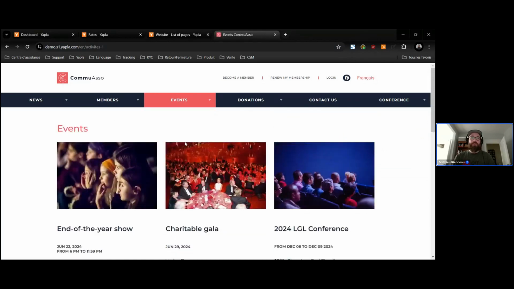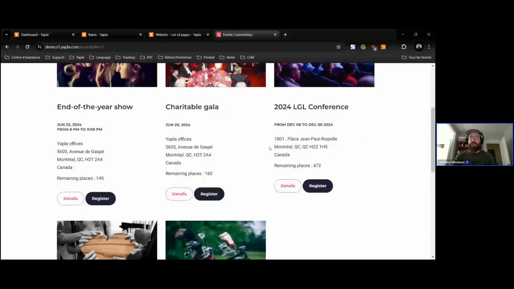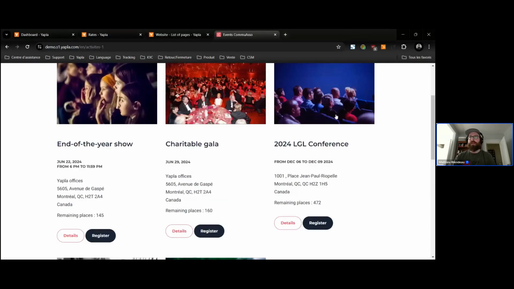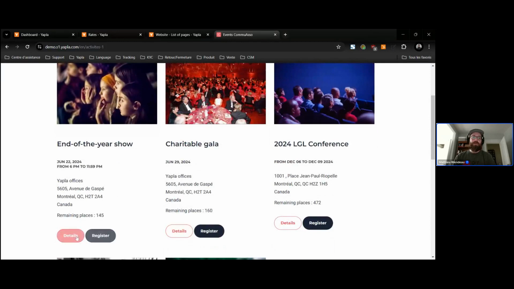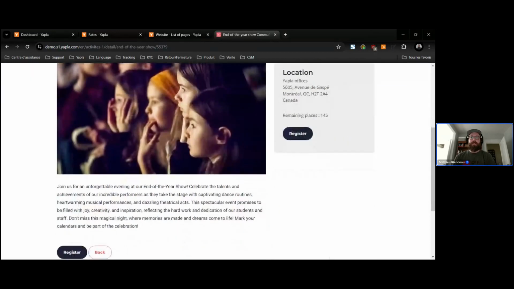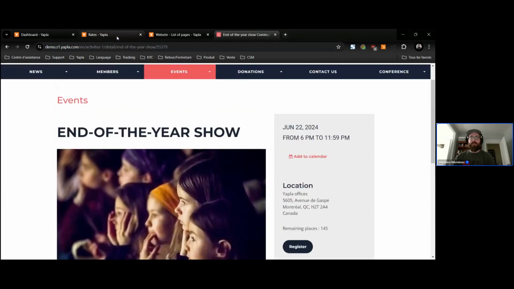So when we're looking at presenting our events, there's different ways to do it. My personal preferred option is the mosaic. So it will present all the available events for your association in a grid-like fashion. It can be 2, 3, 4 rows or columns. You have control over what information is presented in the view list, but you also have the possibility to indicate what information is presented in the detailed file of your event.